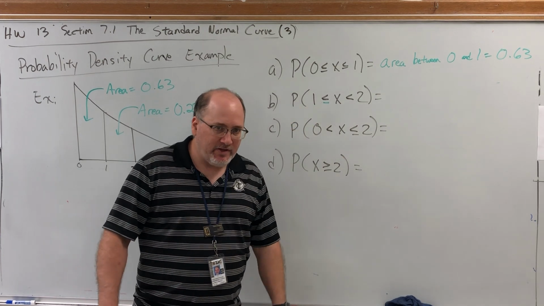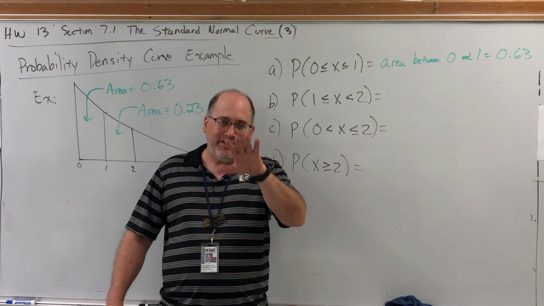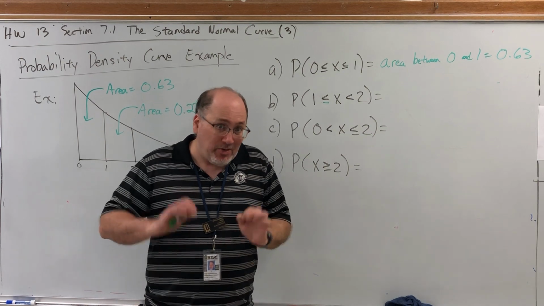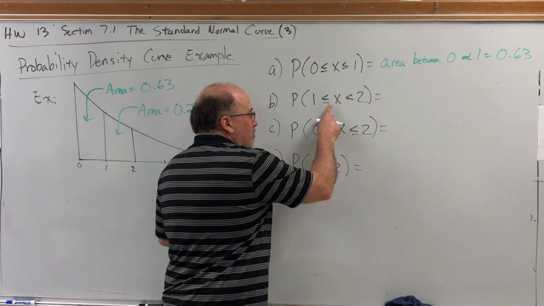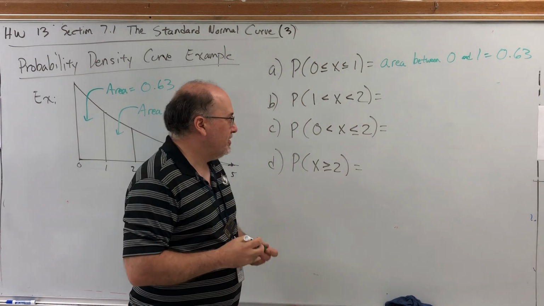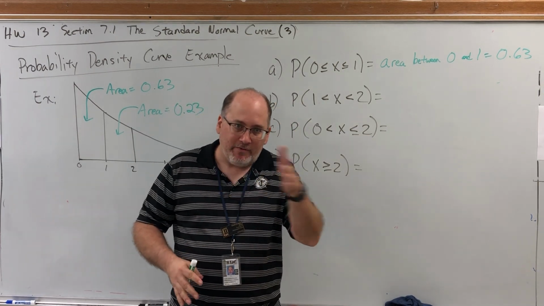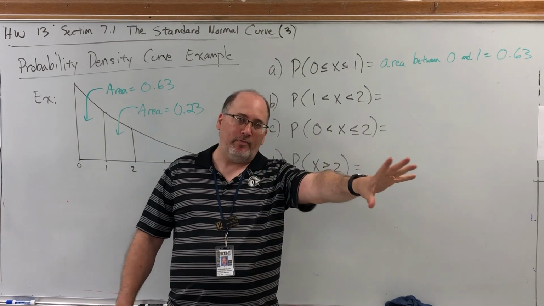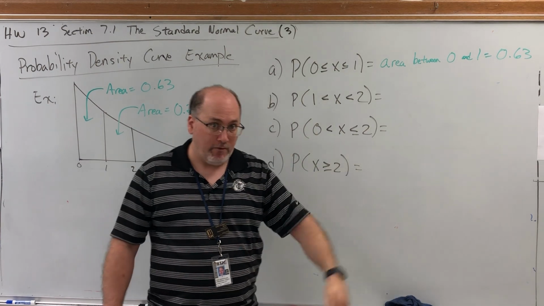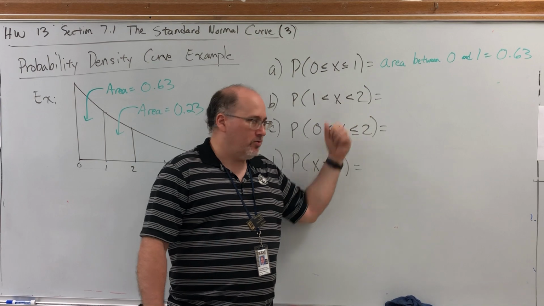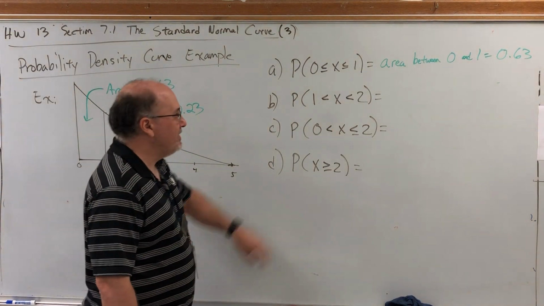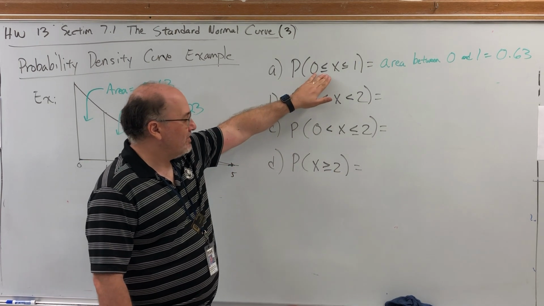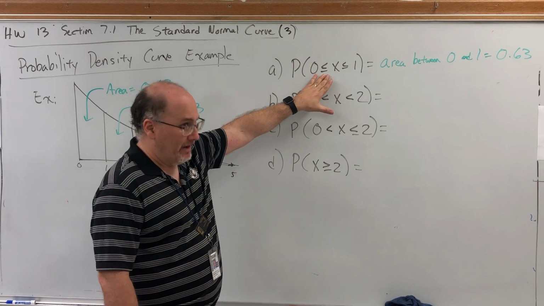But as discussed in the previous video, the probability that x equals 1 is 0, because the probability that x equals any single number is always 0. By removing this or equal to part, I'm only removing the number 1 from the values that I'm looking for a probability for. So I've just removed a value whose probability is 0, so it shouldn't affect the overall probability. Same thing with the 2 over here. So the nice thing about these is, in terms of how you do the problem, whether it says less than or it says less than or equal to is irrelevant.